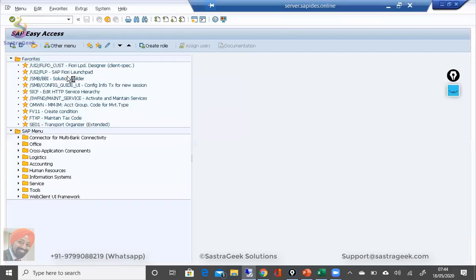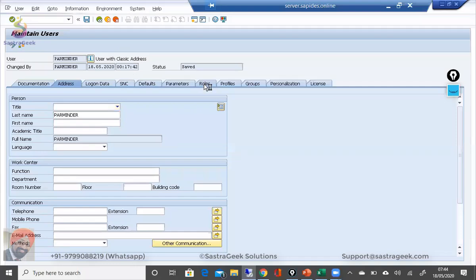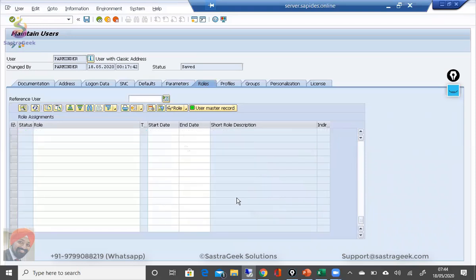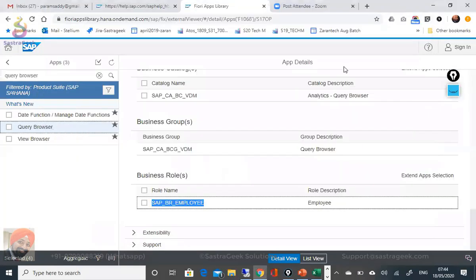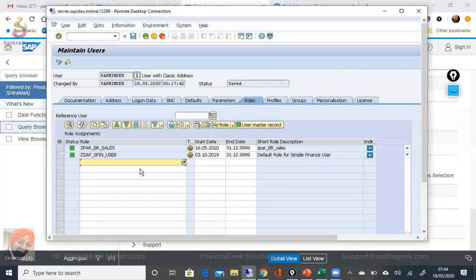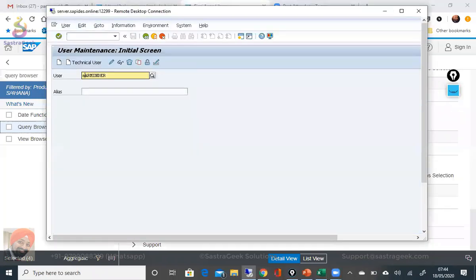So in SU01, you need to go, put your user ID, go to roles, and just add this role at the bottom. Don't add too many roles if you don't want to use it. It seems it is not copied. No, copied. SAP BR employee. Okay, I would type.